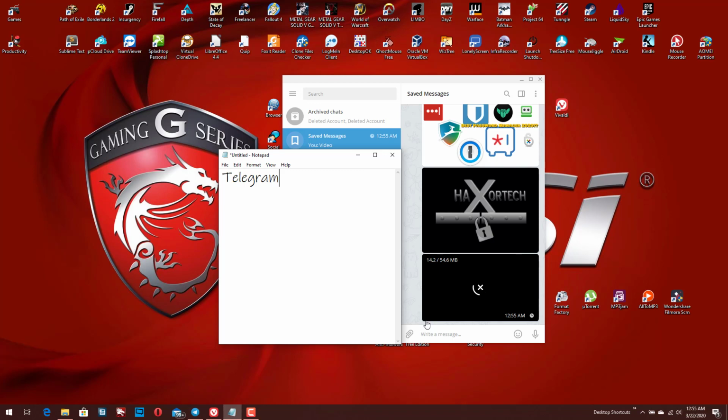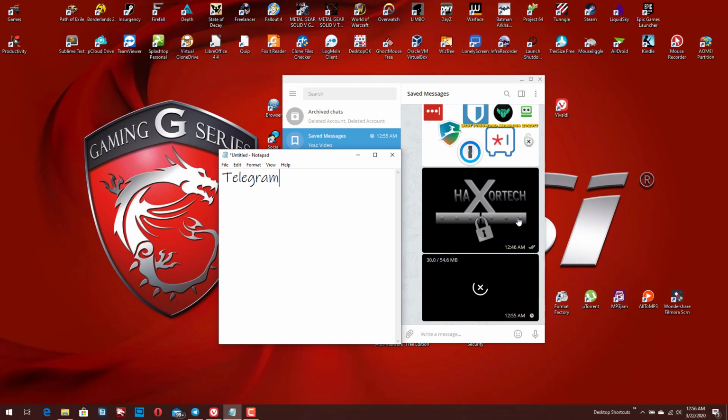The other thing you can also do, which is nice as well, is if you're using an app like Gallery or a photo gallery application on your Android device, you can just mass select all the photos and videos on your device that you want, and you can send them to your saved messages. So you can quickly begin uploading everything all at once, very quickly, easily. The only caveat here is that, as far as I know, you cannot auto upload to Telegram, but there is no limitation here.